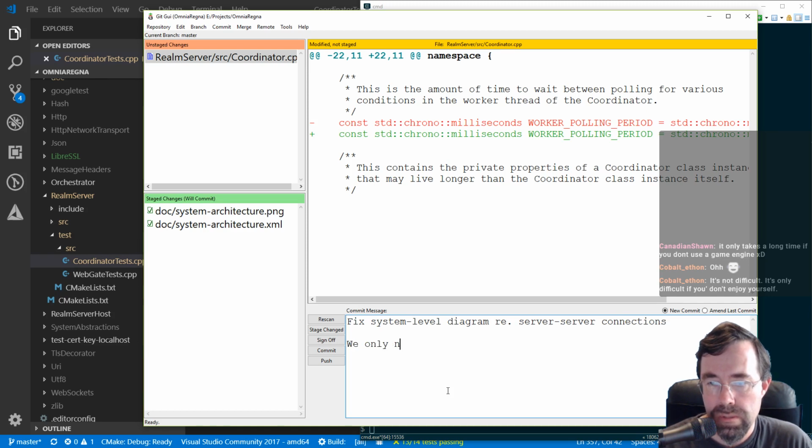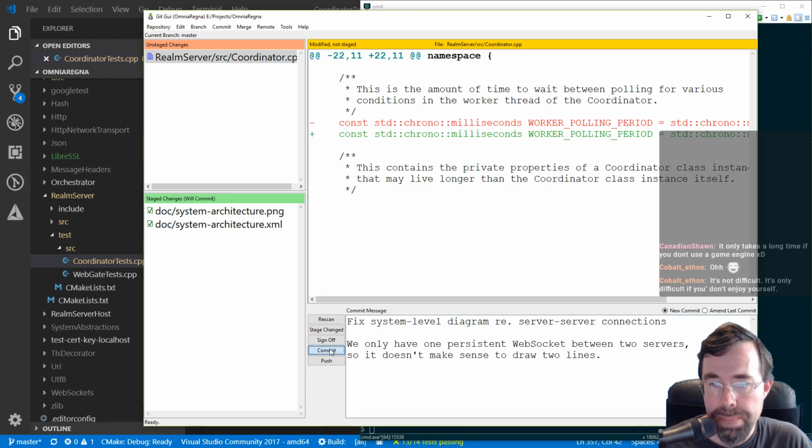We only have one persistent WebSocket between two servers, so it doesn't make sense to draw two lines.